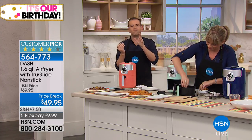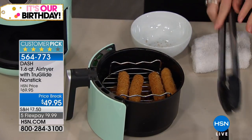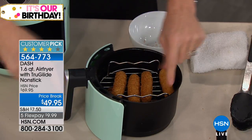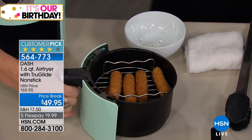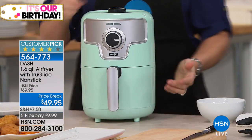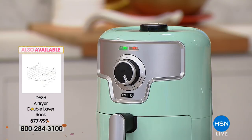There's always surprise at the sheer breadth of things you can cook in this — it's not just wings, nuggets, and mozzarella sticks. The mozzarella sticks are ready — check out the double layer basket available on hsn.com. For a little extra you get double layers, so if you want to stretch the capacity, you can pick up that basket shelf and pop it on the inside. Mozzarella sticks take literally five to ten minutes.